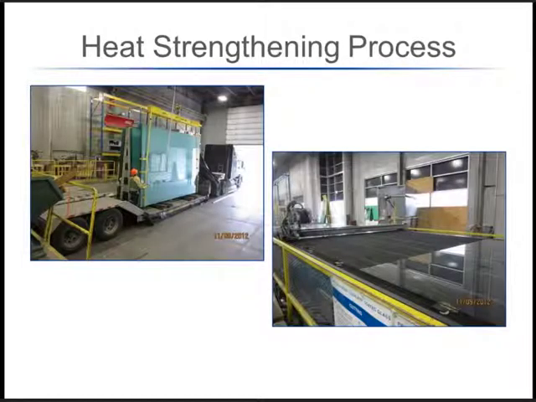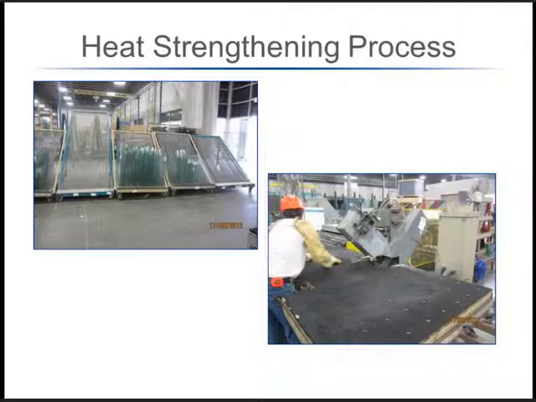So just quickly looking at what that heat strengthening process looks like, starting in the upper left, that's your basic annealed glass that's coming from one of your fabricators. It's going onto a cutting table that's basically almost like a giant air hockey table. It's got lots of air jets on it to make the glass easy to move, and then it can be cut there. Then it's stored, and then the edges are actually ground or seamed to make sure you're getting rid of any imperfections that might be on the edge that might cause some breakage once you go through the heat treating process. And then in the upper left, it goes through the furnace.